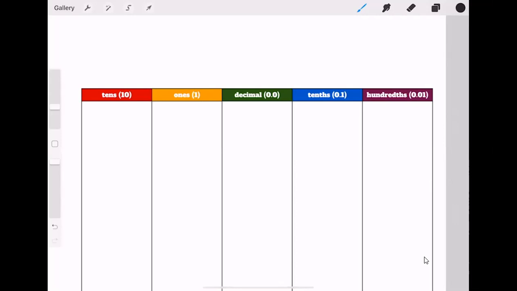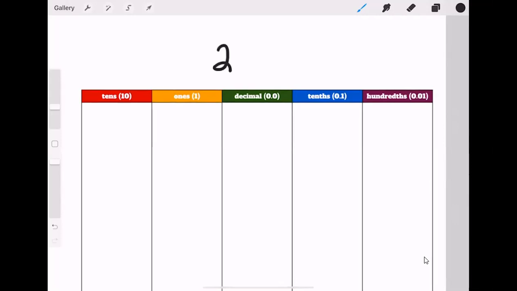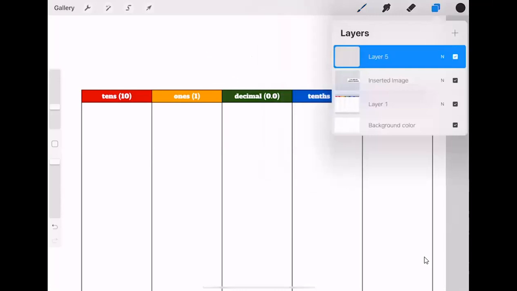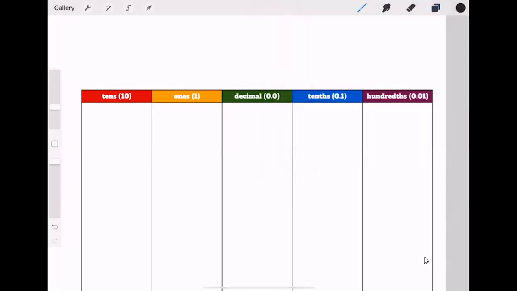Then I also hear kids say, well, you just got to line up the decimal. True, we do line up the decimal, but when we had that 2 up there or a number like that, do we have a decimal in there as of right now? No. So we might just think if we were, let's say, adding that to something like this, that that 2 might go with this 1. And is that correct? No, it's not correct. So we need to make sure that we're lining them up correctly.